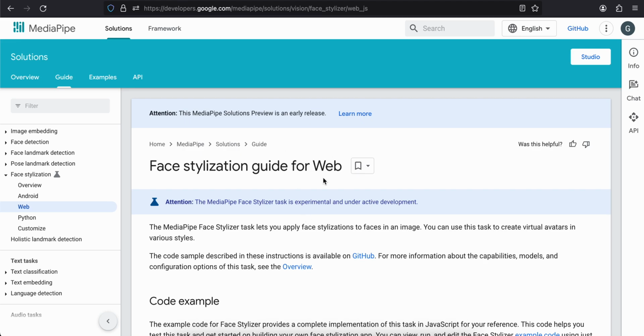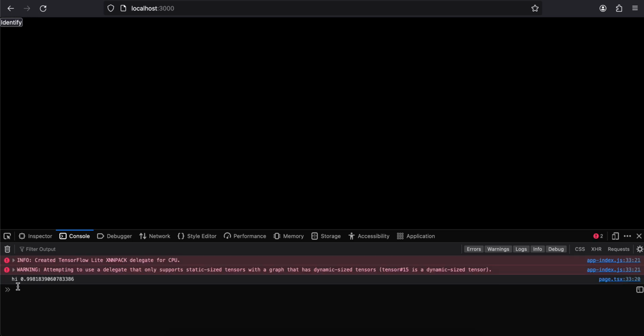So first, what I have done is that I'm following this documentation, and here I have one identify button, and I am passing some text in the Hindi language, which is one of the languages spoken in India. And if I click on identify, here you can see it is able to identify, okay, it was in Hindi language and it is this much % confident.